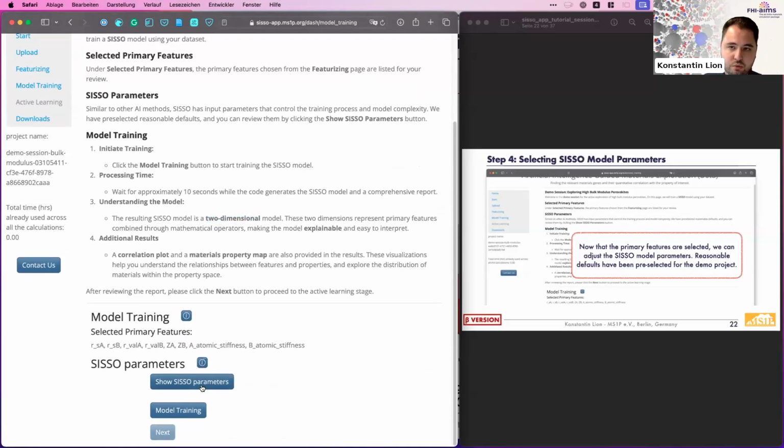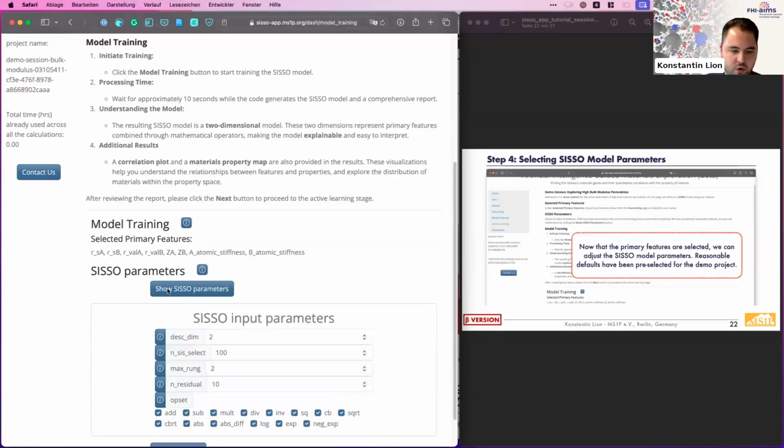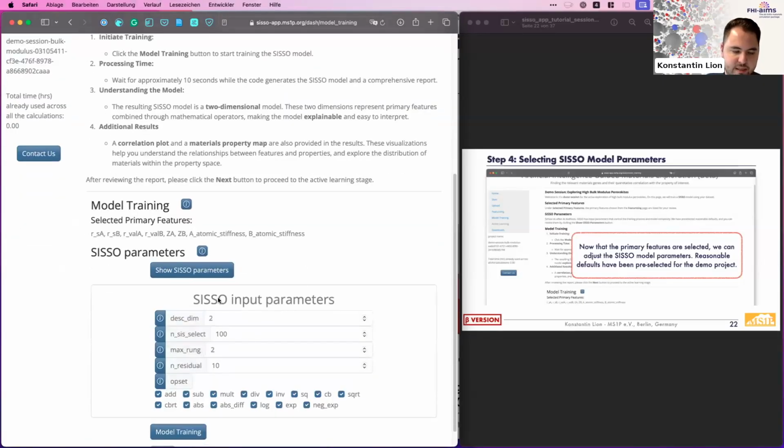If you're really interested in these hyperparameters, which is not necessary specifically for this example, you can take a look at the different parameters that have been set here for SISSO. For example, the descriptor dimension is 2, as I mentioned, meaning you will get a two-dimensional model.